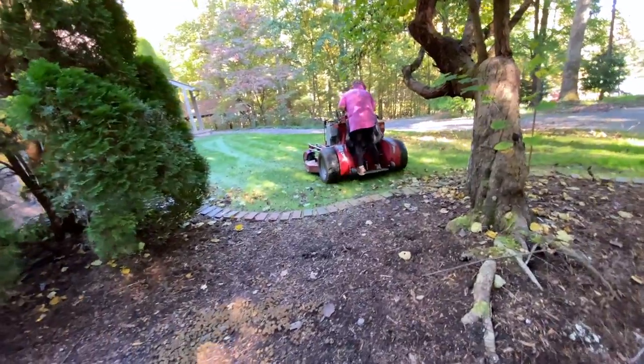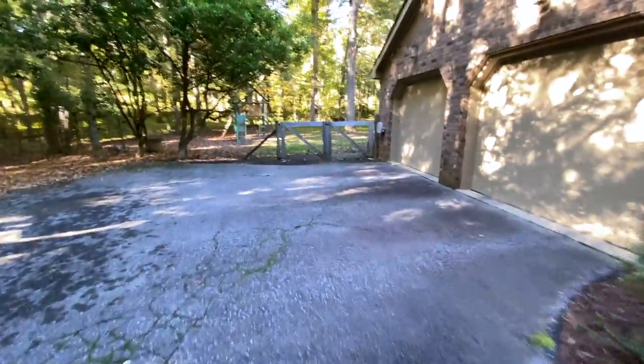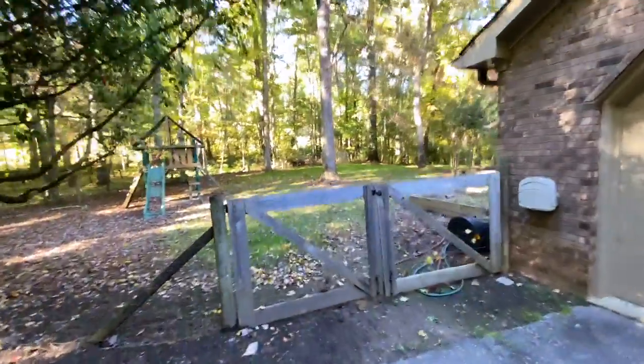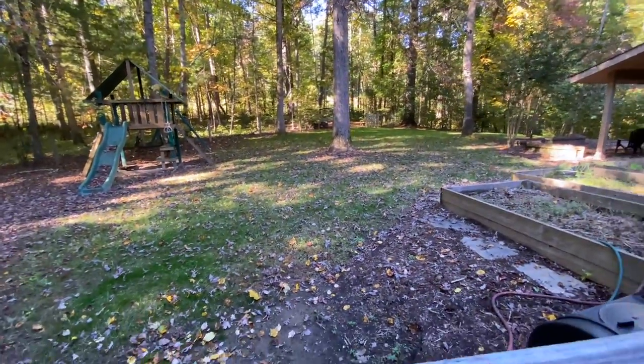Okay. Man, this one looks pretty good. Look at the back. The back is pretty nice looking too. She's going to mow this, but I'm going to have to get some of these leaves off for her before she mows this.